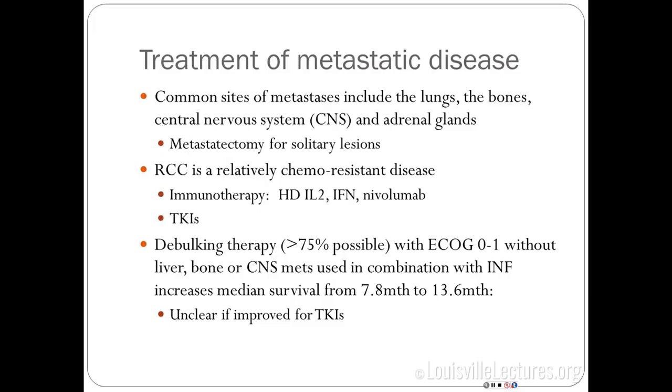But so, treatment of metastatic disease. Renal cell carcinoma, unfortunately, does present with metastatic disease a fair percentage of the time, and it generally can go anywhere, really. It can go to the lungs, it can go to the adrenal, the CNS, and it's relatively chemo-resistant, meaning traditional cytotoxic chemotherapies just simply don't work well in renal cell carcinoma.